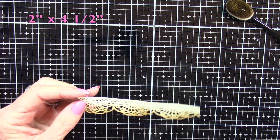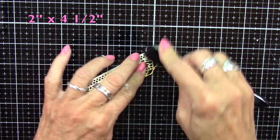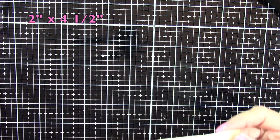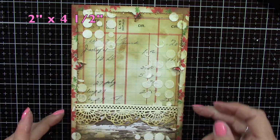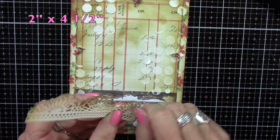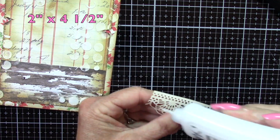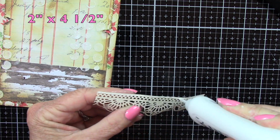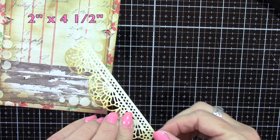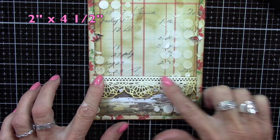Once I have that cut, I'm going to just fluff up the bottom of that lace just a little bit with my fingers. That'll just give it a little bit more dimension. And then we can go ahead and glue this to our project. And I'm using the Nuvo Deluxe adhesive for much of this project. So let's glue that in place.